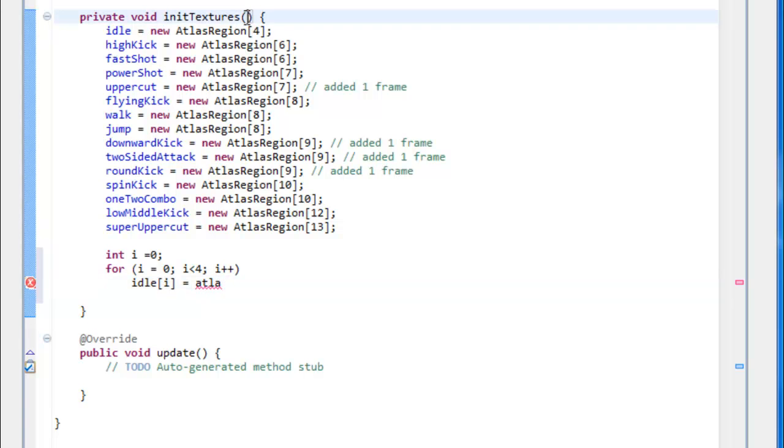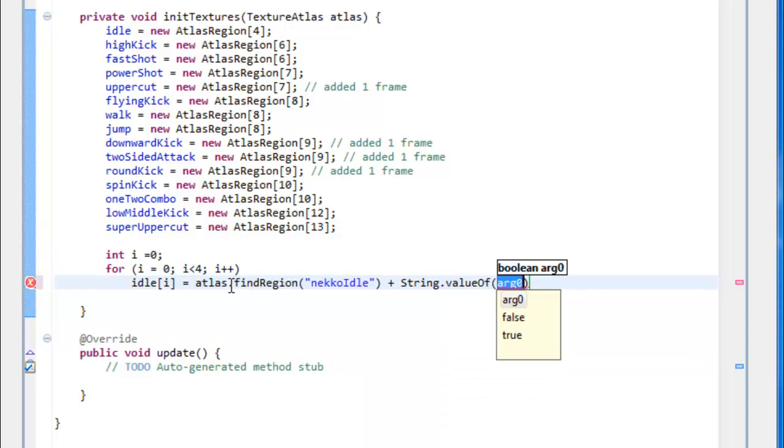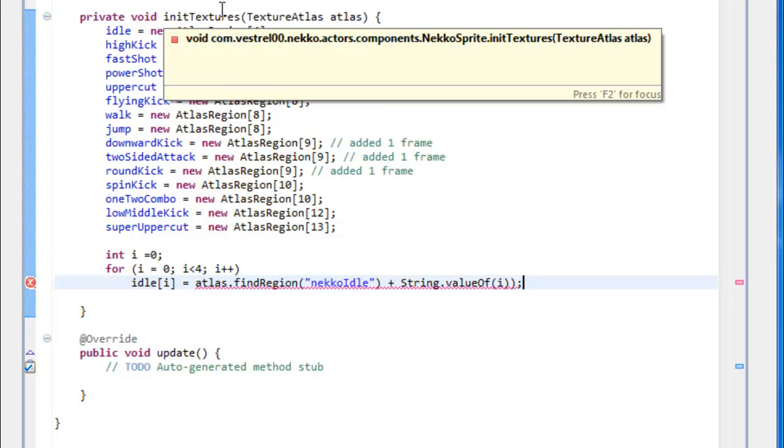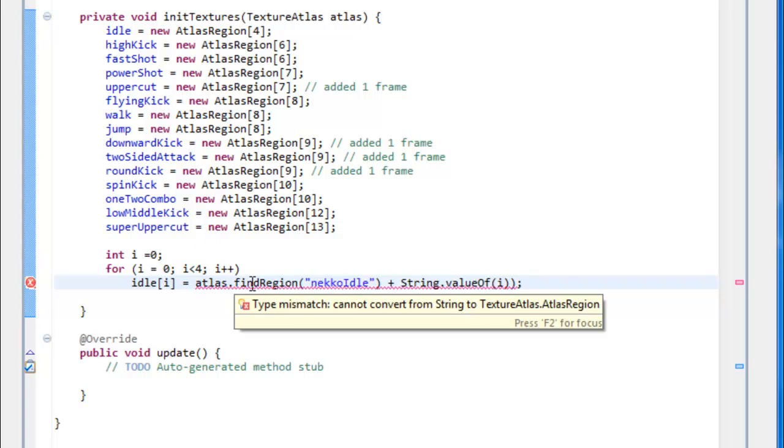I guess we're going to need to pass in a texture atlas over here, right? We name this Nekko idle plus string dot value of i. Okay, we just populated the idle frame array.